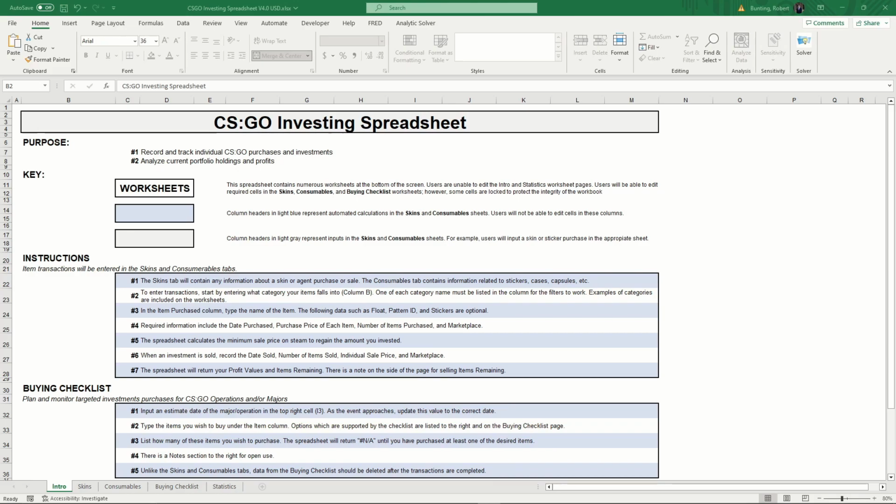Especially if you're using a previous version, please watch the entire video for version changes before you decide to make the switch. This video will not be that long, and I'm going to try to get the information to you as straight as possible. I'll be answering questions in the comments and my Discord below, so feel free to ask any questions about this spreadsheet, about the version changes, and I'll get back to you as soon as I can.